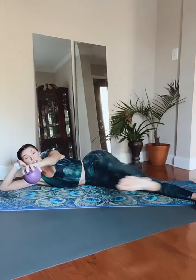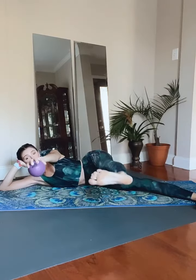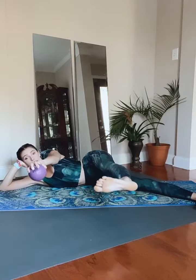Bring the leg in front of your hip and pulse both arm and leg up for 8, 7, 6, 5, 4, 3, 2, and 1. Bring that arm up and over, hovering 2 inches off that leg. And here we go. We lift that leg up, flexing the foot and resisting gravity as you go down. Resisting that upper body as well.